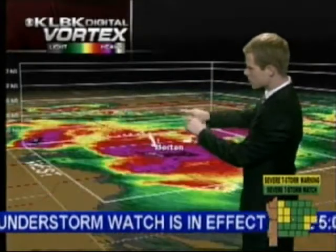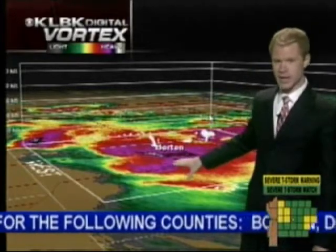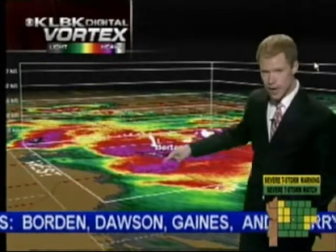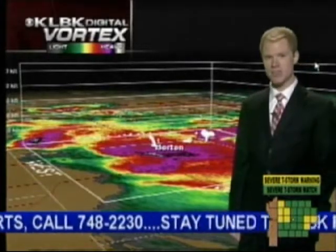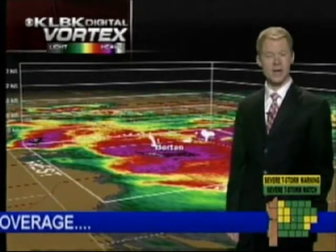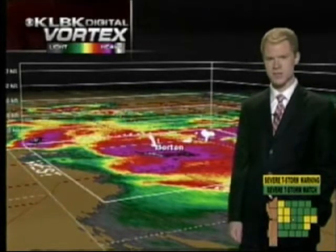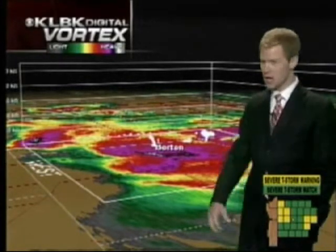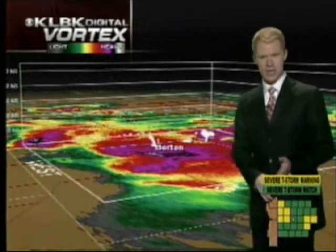That's still up inside the thunderstorm and it's falling right on top of Morton right now. If we're not getting baseball-size hail reports in and around Morton, we will be in the next few minutes. We had reports when this storm was up around Muleshoe of baseball-sized hail and softball-sized hail busting out car windshields, which could be one of many reasons for power outages across the South Plains this evening — massive hail damaging not only cars but infrastructure in many of these cities.